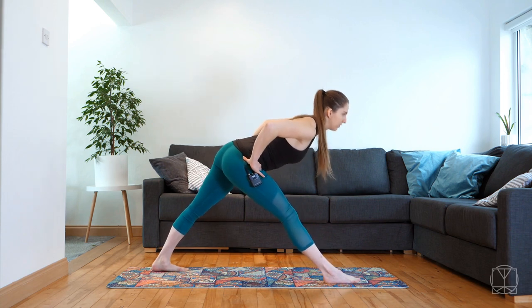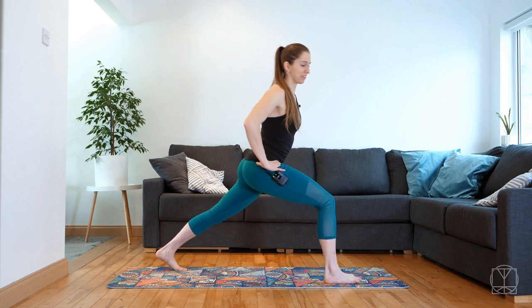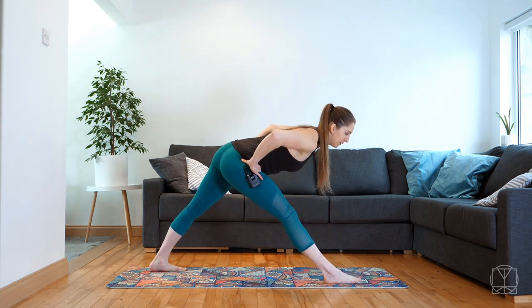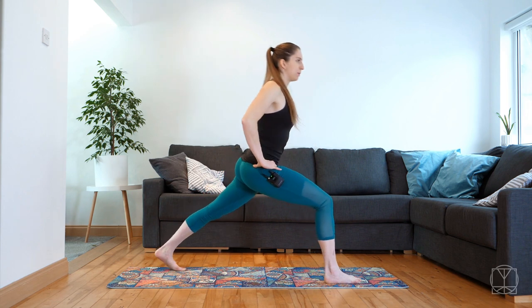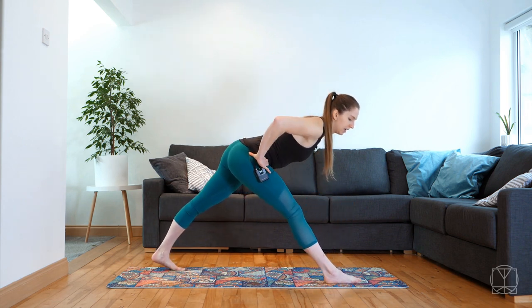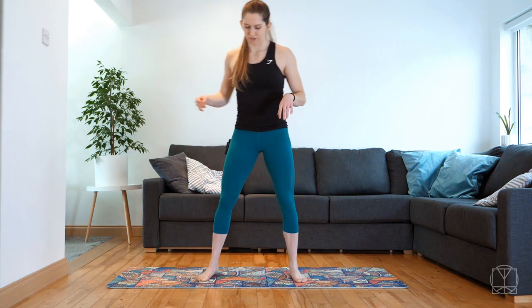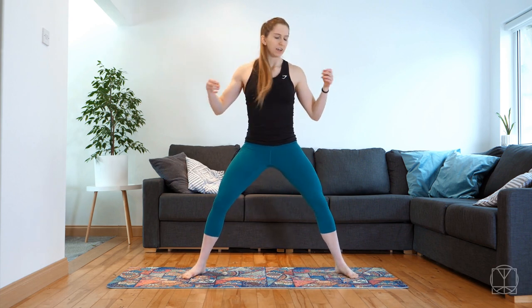Obviously for the middle splits, you don't just want to jump straight into it. Well, you can if you're awesome, but I need a little bit of a warm up. One more, long lunge and back. Cool, so that was kind of, you know, just general movement, but we're gonna get into more hip specific stuff now.